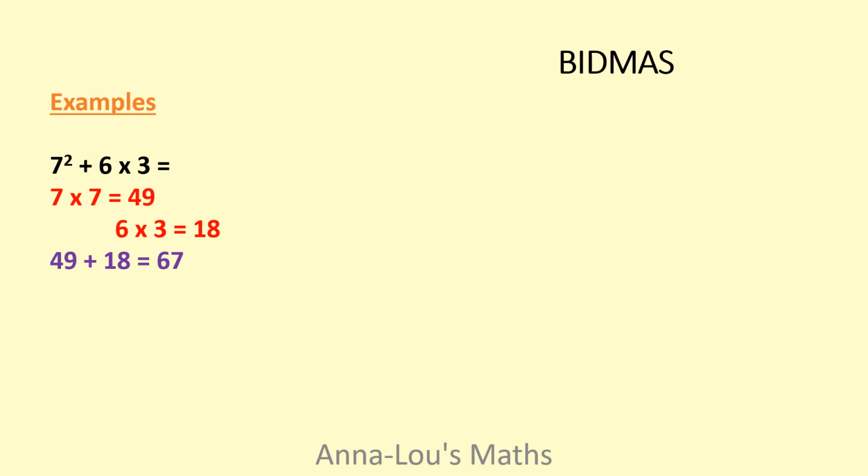Now in this particular equation, obviously addition, 49 plus 18 and 18 plus 49 give me the same thing. However, if that had been a subtraction or if that had been something slightly different, I would have ended up with the wrong answer. So make sure you put it back where you got it. So the 7 squared was at the beginning, so I'm going to put it back at the beginning. Let's do another one together.